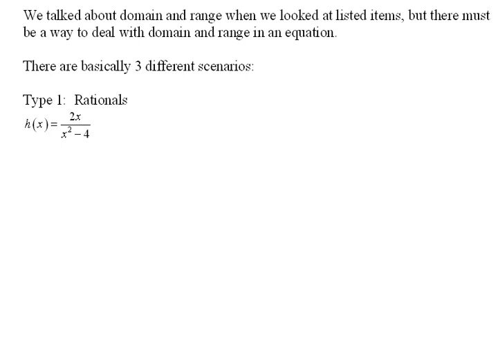That's great and fine if we have a listing of things, because then we can just label them out. But whenever we have an equation, you have to think about what we can do here. We can plug in x's — a 5, a 6, a 7, an 8, a 1,000, a 5,000, or a 2.234. I can plug in any x value I want to and find the y that goes with that to graph this thing. There are a kajillion of these x values out there, so if I want to find the domain, it's going to be very difficult to list out every single thing that I can use for x.